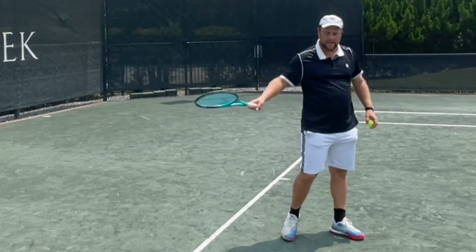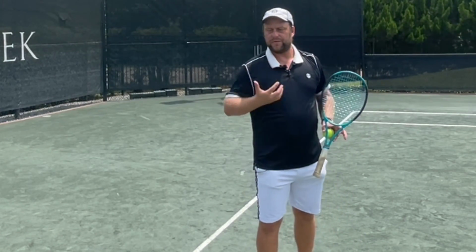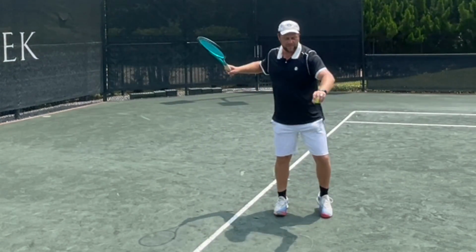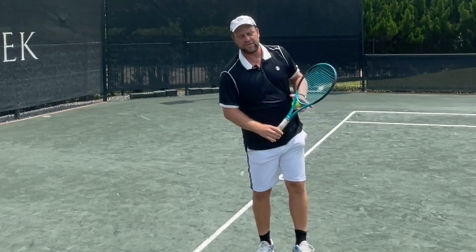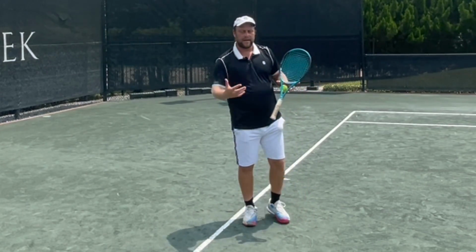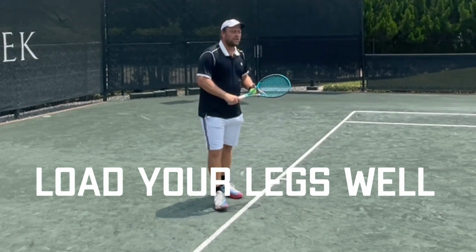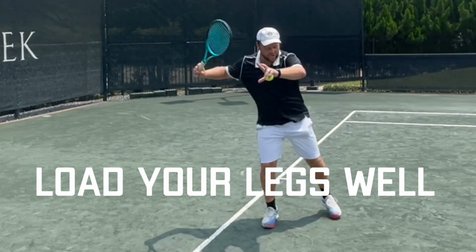You can hit fast out of the upper body only, but the problem is you're going to hurt parts of your muscles. It's not good for you to just use the upper body. If you're one of the guys that just slams the ball like this, you're going to hurt your shoulder, you're going to have injuries. There's no doubt about it, because the most efficient players work as a unit with their whole body. So it starts with the legs, the big muscle groups. Good loading is important, guys. If you want to create power, you need to make sure that you load.